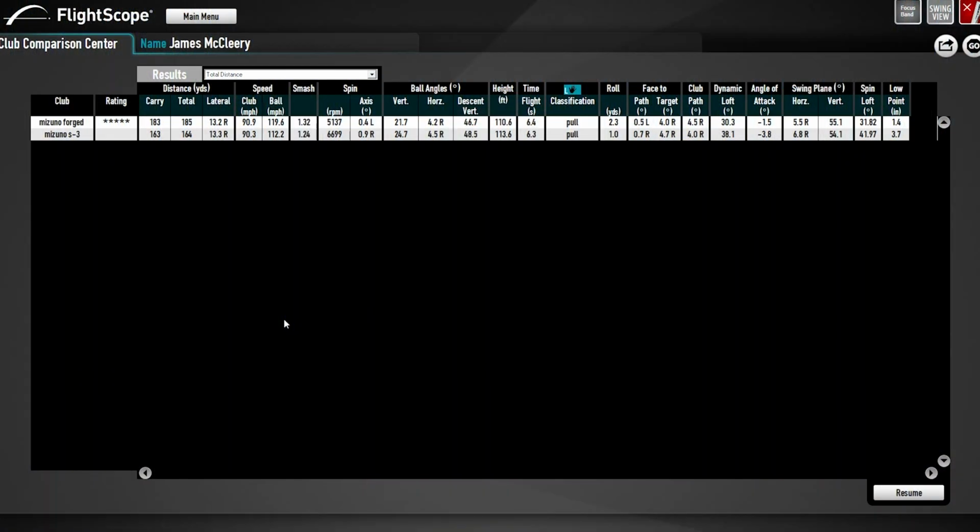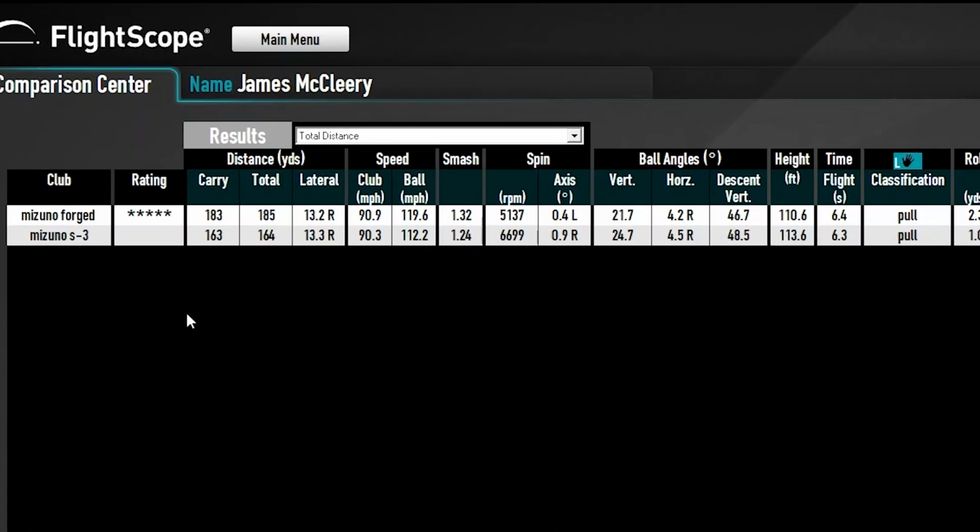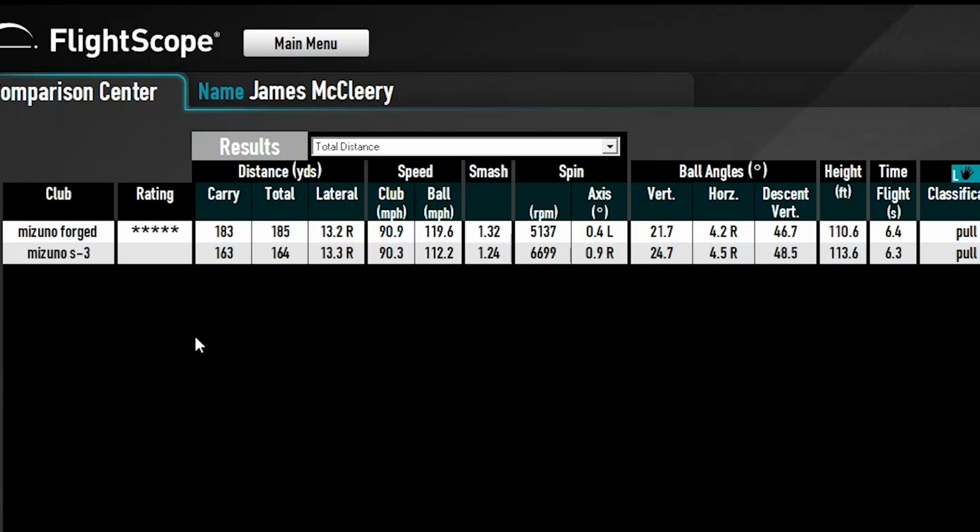Here we are. We're comparing the Mizuno Forge and the Mizuno S-3 with one another, and this is like comparing paper and milk. They're just not the same. However, we're giving you guys a foundation from which to at least make an educated decision, right? So as you can see, the Mizuno Forge, 183, 185, that's pretty healthy for me. We'll see why that is soon.